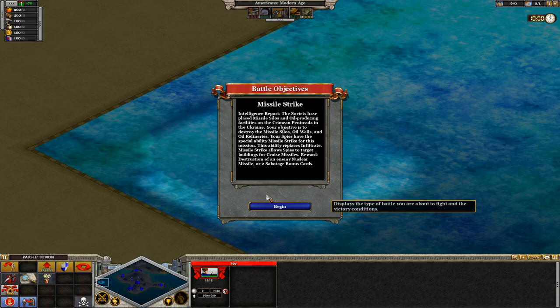This ability replaces Infiltrate. Missile Strike allows spies to target buildings for cruise missiles. Reward: destruction of an enemy nuclear missile or 2 sabotage bonus cards. So I guess I get some cool stuff for being able to complete this.